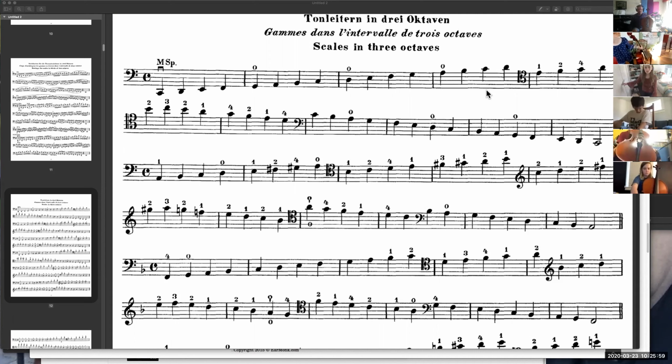Because I'm going to pull off of that. And then I want you to sort of split your screen if you can a little bit, put it over on the side. So we're going to do that scale again, and you can see where my fingers are. Great.